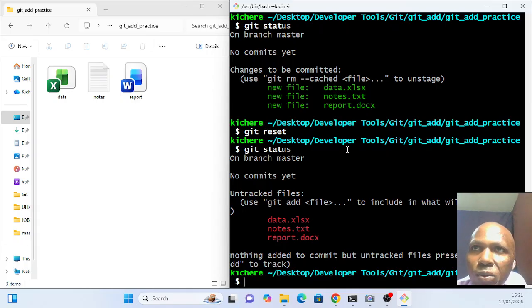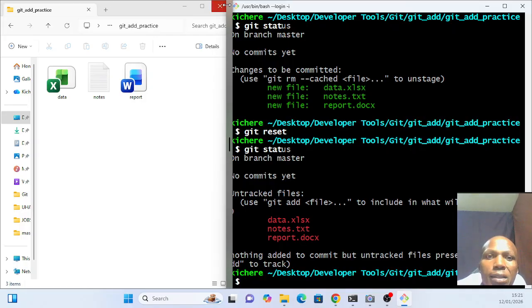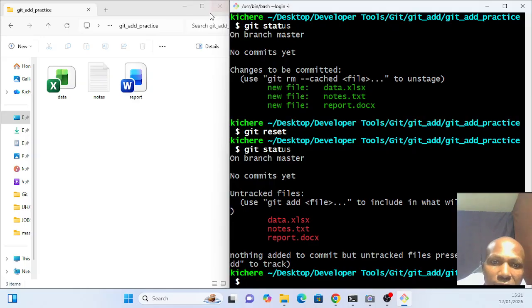Now let's add, but with verbose, to see how verbose can tell us what's going on in the staging process.